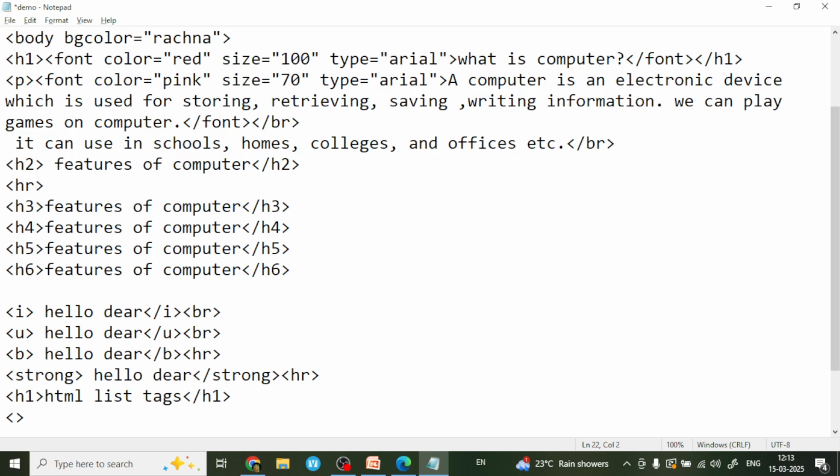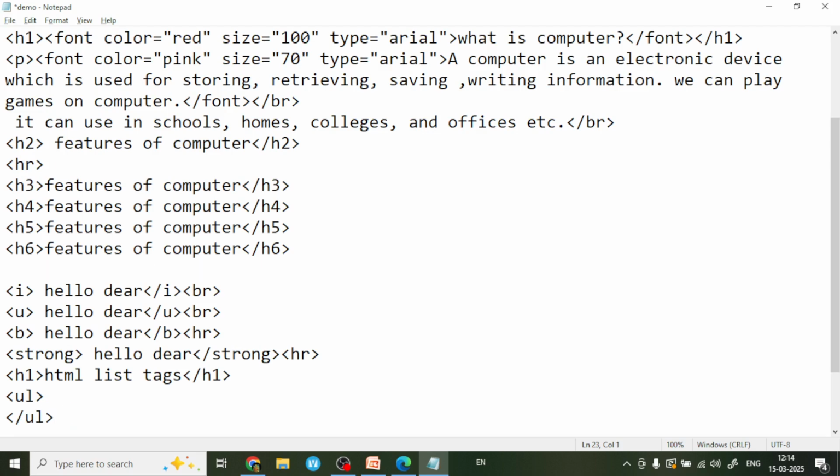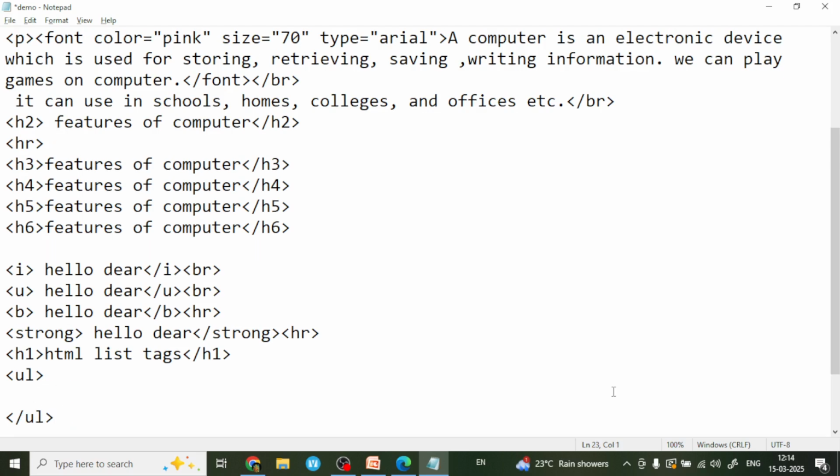First of all, there are two types of list tags, ordered list or unordered list. If you want to implement an unordered list, you can use the UL tag. Close the UL. And in between, you have to write LI, list item, for making list item 1. And close this here.